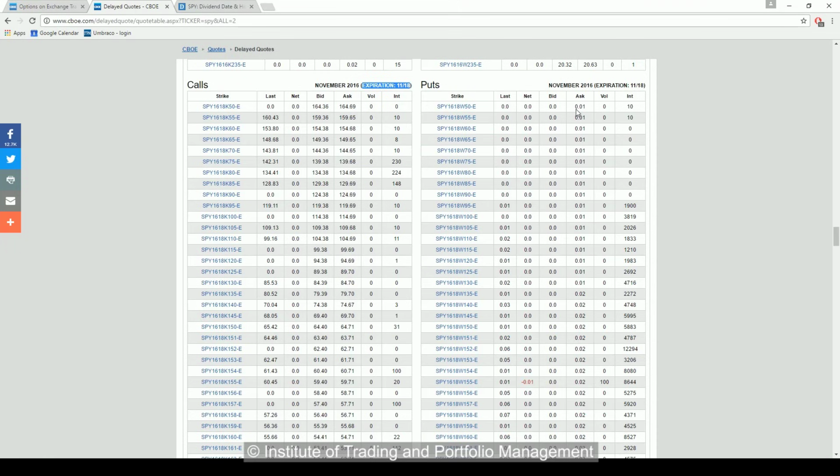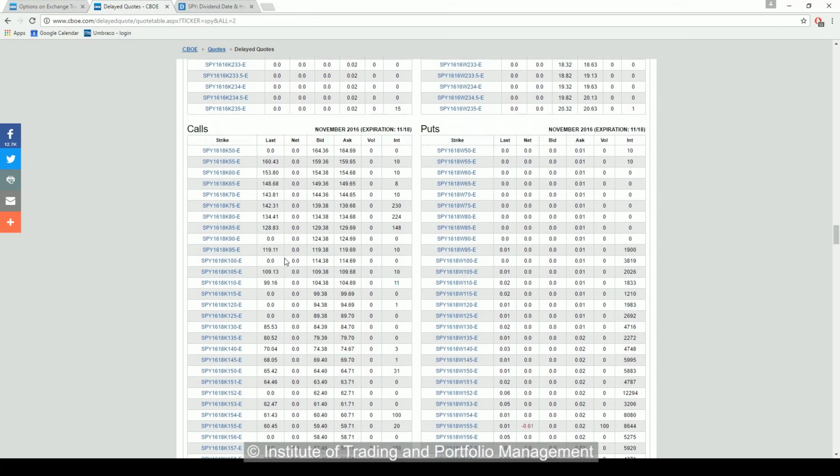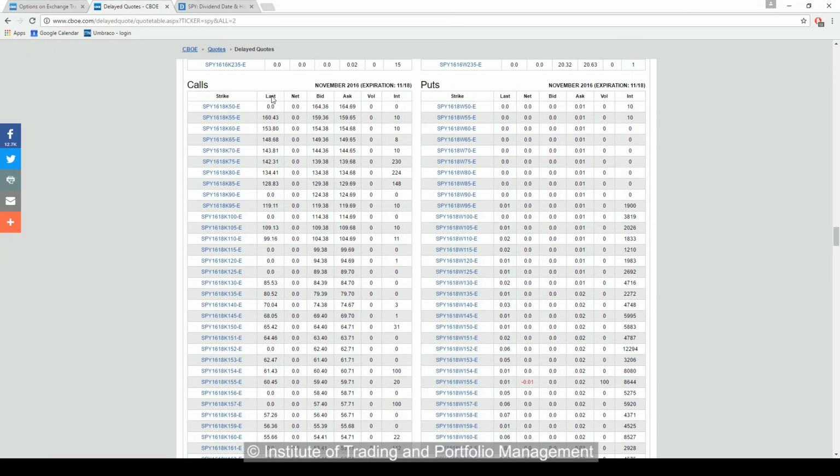So we've got a bunch of options. You can use calls or puts in the calculator. It doesn't matter. It can cope with both. In the first column, we've got the strike, which is the number after the K in these little codes. The smallest strike is 50, and this goes up. Remember the spot price is about 215. It goes up to 315 as the highest strike here. And other things we were interested in are the last price and the open interest.